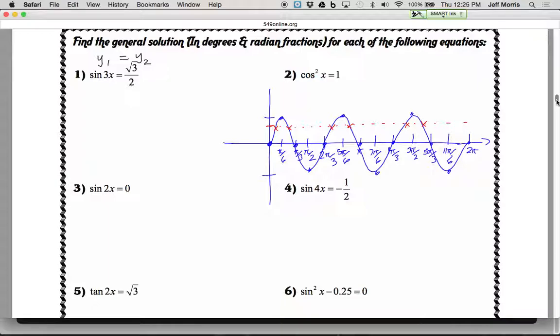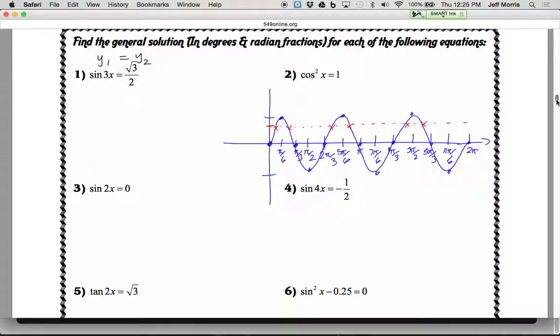Now, we got to set up our window. I want to just do from 0 to 2 pi today. Everybody go to window. Since I just want to see from 0 to 2 pi, let's set up our window from 0 to 2 pi. So what would the x-min be? 0. What would the x-max be? You're going to actually have to type 2 pi, which after you hit enter is going to give you 6.28.